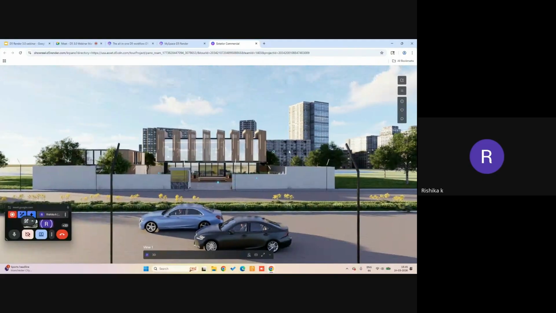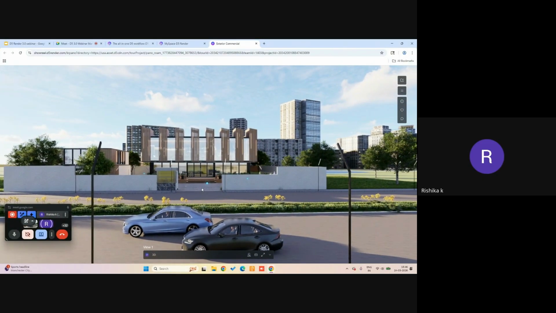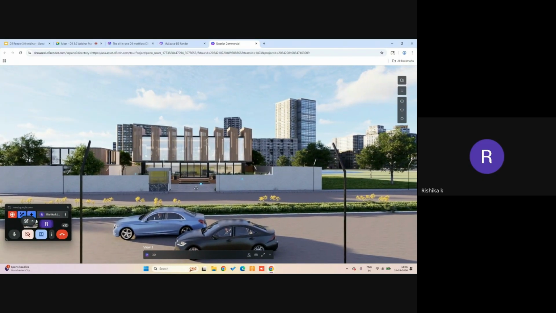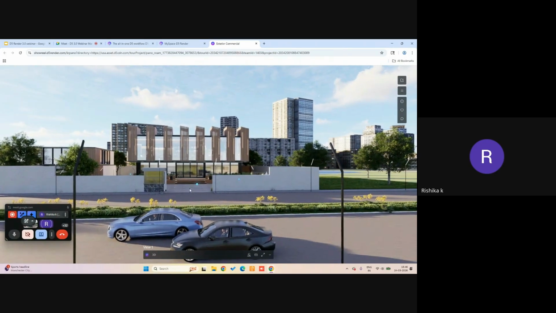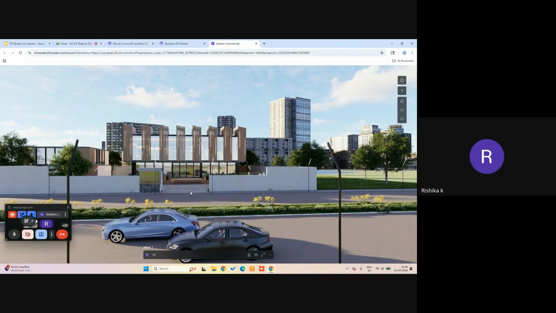You can definitely see these hotspots. If you click on a hotspot, it will take you to the particular region wherever you are clicking. Otherwise, it will be moving as it's a spatial tour.